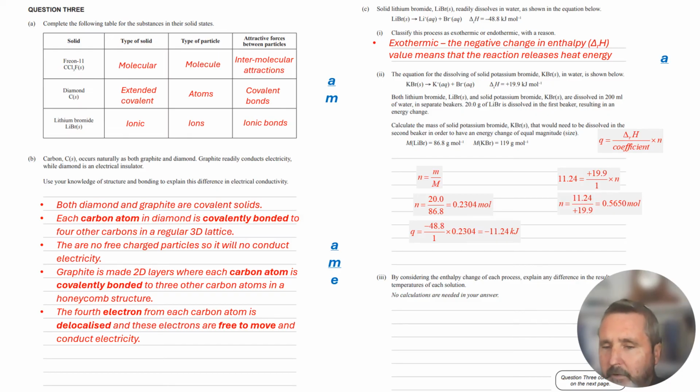The moles are 0.565. And now I'm going to take this, I'm going to put it into this original equation that's been rearranged. So I want to know the mass. So the mass is going to equal the moles times the molar mass. That's the equation rearranged. I'm going to put in this value of moles, this molar mass from up here, and I'm going to get this answer.